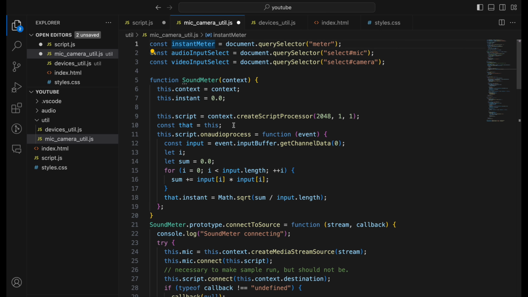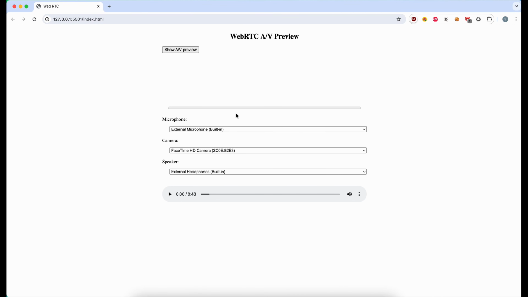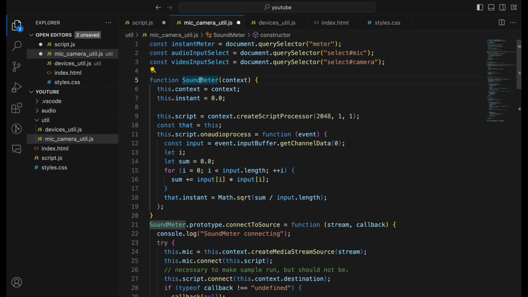And this is the instant meter. Initially we are creating a function called sound meter that takes audio context as the parameter. You can think of audio context as the stream that is fetched from the connected audio input devices. 2048 is the buffer size that has one audio input channel and one audio output channel.